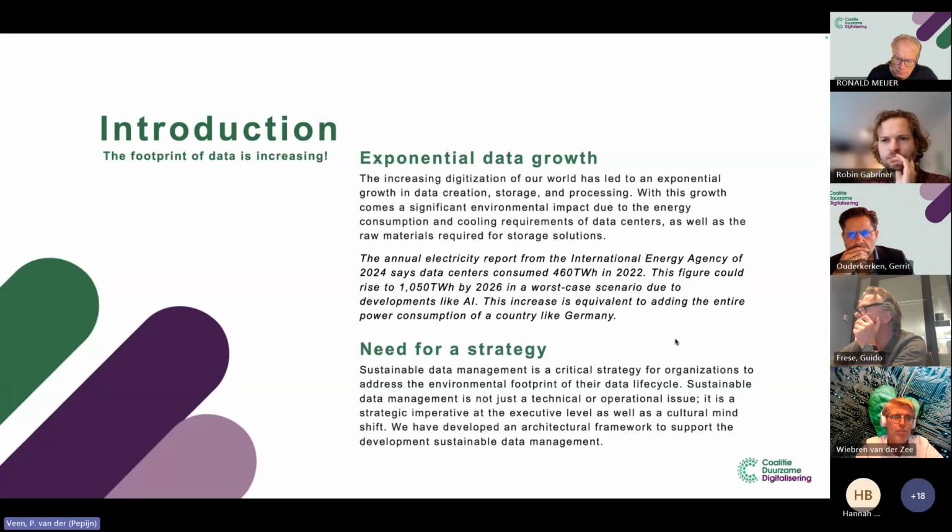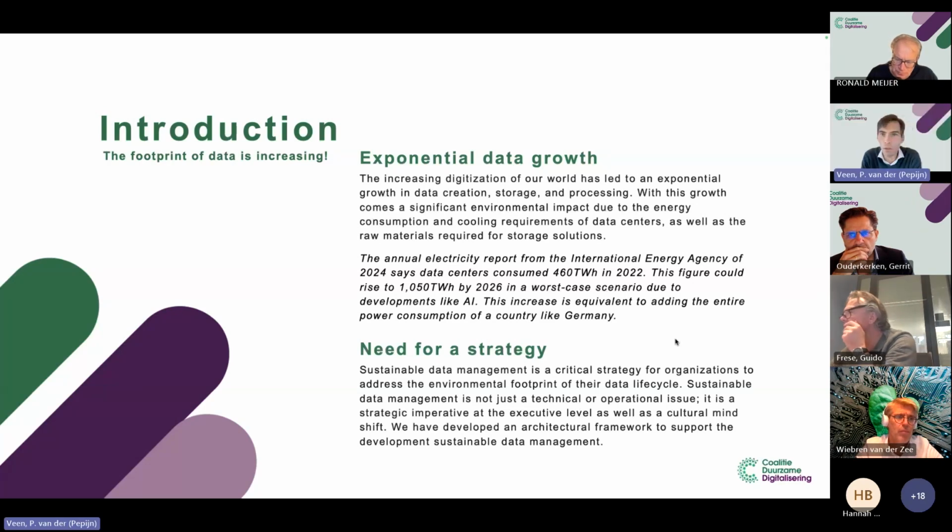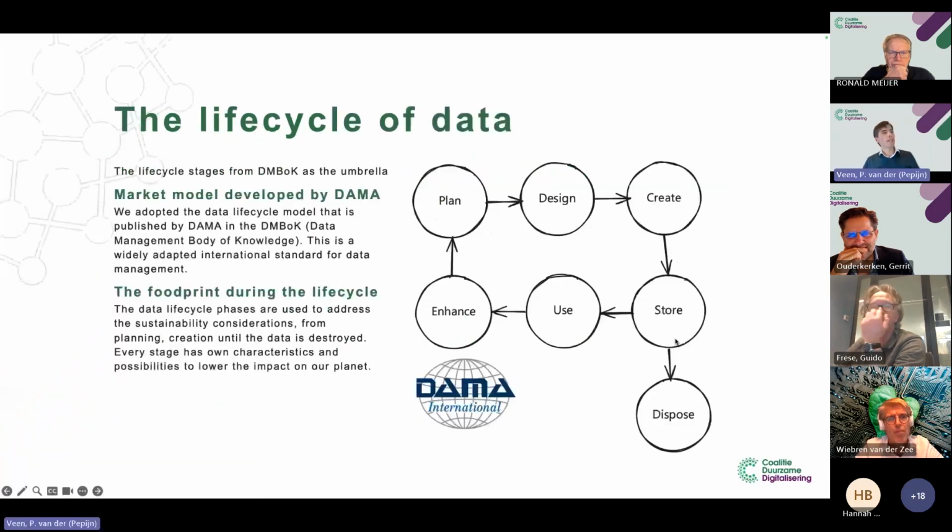The better the shape of the data, the less data you need, and that will also come back in our story. So we see more and more that we need to look at data from a sustainability perspective. So we need a strategy. So what we did, we used the model of DAMA.